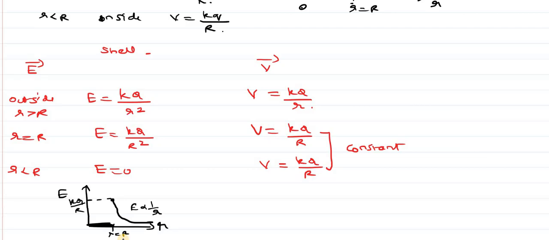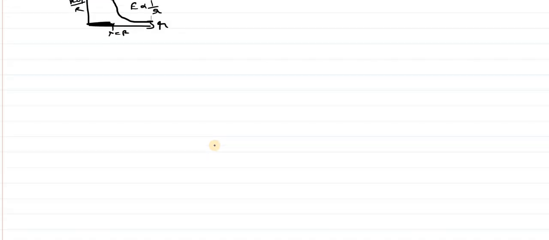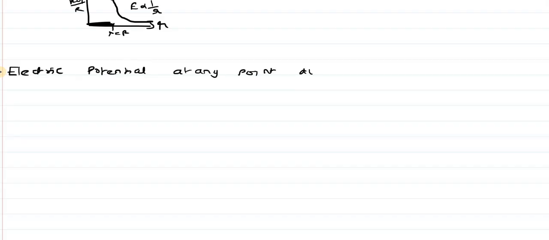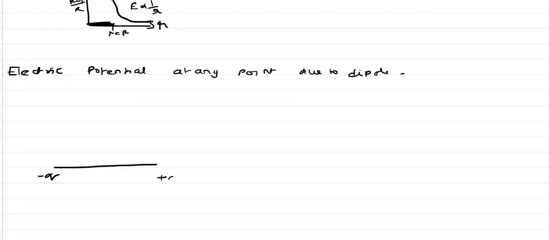So the next is what? We can start the numericals for the class. And did I miss anything? Let me see. Okay, so I told you that one, right? So now I will also teach you electric potential at any point due to a dipole. See, this won't be asked in CBSE, but you need to know the logic behind it. I will do it very quickly.